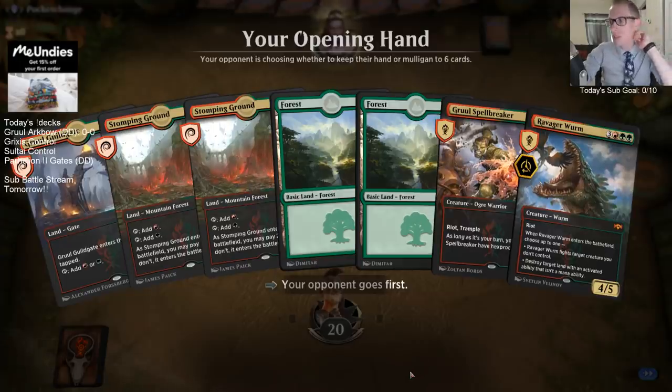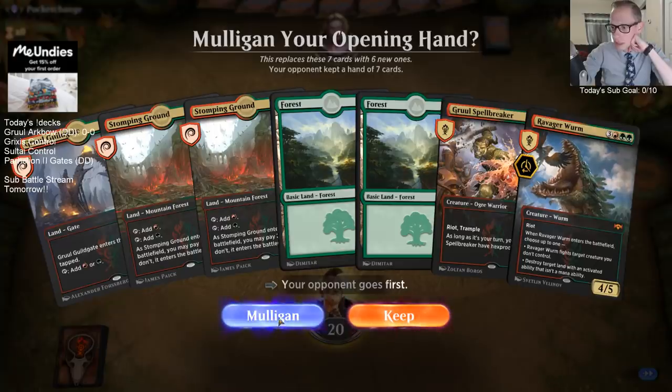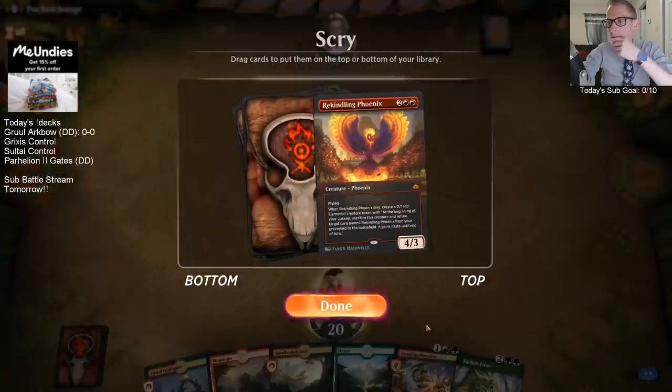I don't think we keep the five lander. All right, we're going to mulligan this. Ravager Worm's awesome at destroying. It could eat a Thief of Sandy, but it can also destroy an Ascanta that flips. It does a really good job of pressuring a Planeswalker.